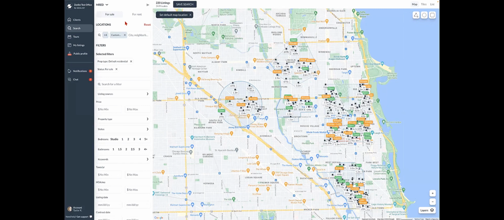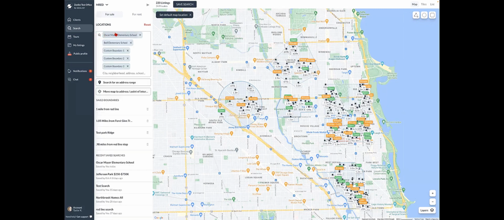Again, when I need to review anything that's on my search, I can click right in here. And I just want to talk about these custom boundaries for a second. Maybe custom boundary 3, I find myself drawing all of the time. And so it takes time for me to draw that area every single time I need to create a search. On Zenlist, what you're able to do with any custom boundary is save it to your account so that you don't ever have to redraw that area again if you don't want to.